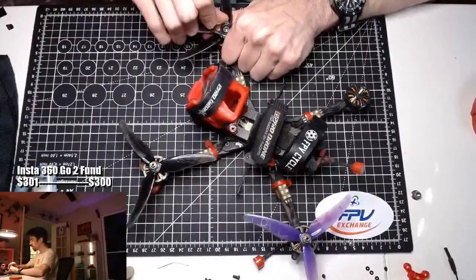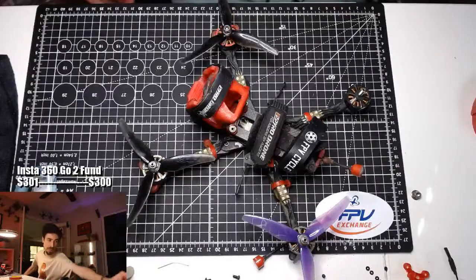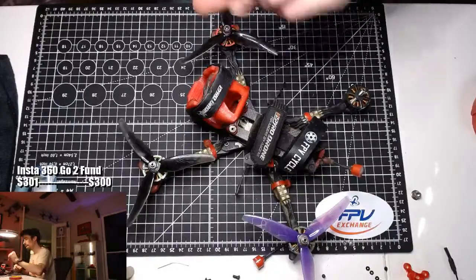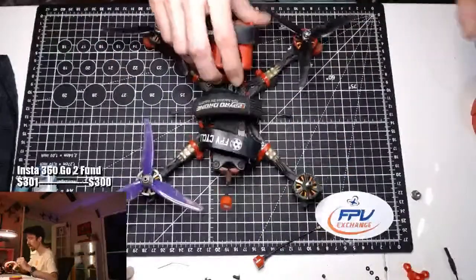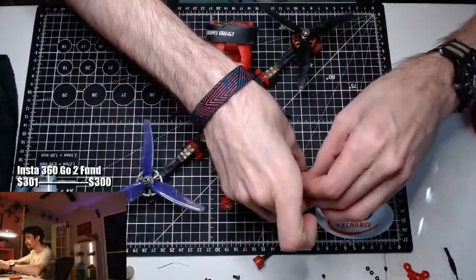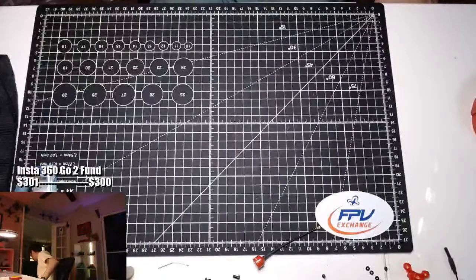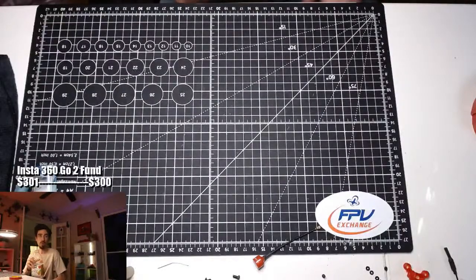The big way to reduce noise is to switch over, if you're not already, to the GemFan 5-blade props. I've tested pretty much all the Cinewhoop props now, and the GemFan 5 blades are just as quiet as the HQ 8 and 6 blades. They're lighter than the HQ 8 blades, and they make more thrust than the HQ 5 or 6 blades, whatever the hell they are. So they're really where you want to be.